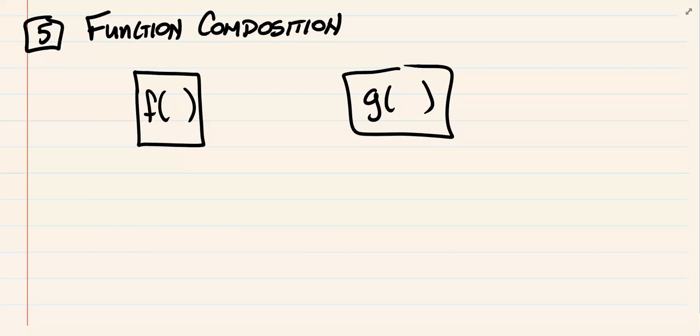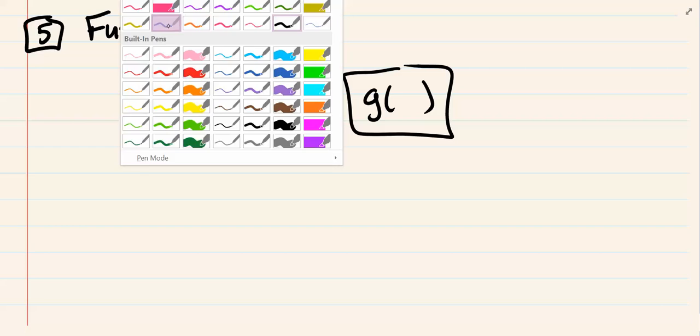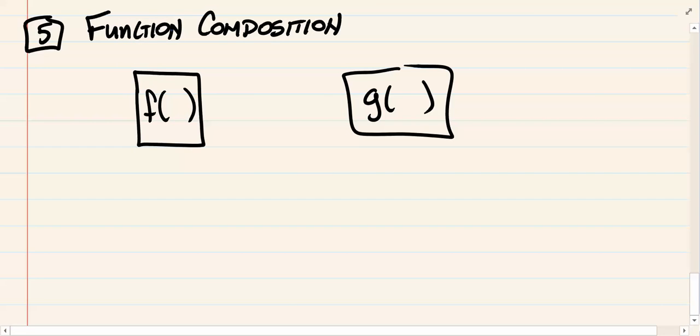Function composition. This is the last part of our day here. Function composition is taking one function and putting it inside of another function, kind of like a dream within a dream, if you know that Inception thing. So here is the little diagram that really helps explain what's going on. I have two functions that are represented by boxes on the page. I'm going to take an input x, and I'm going to put it into my f function.